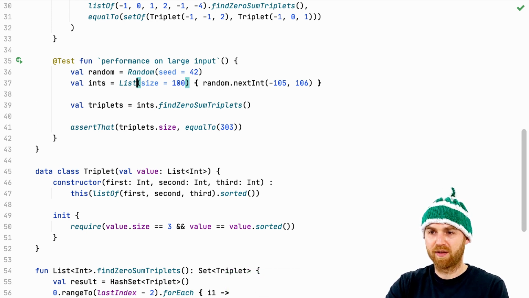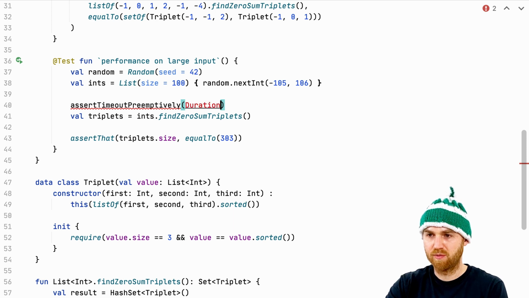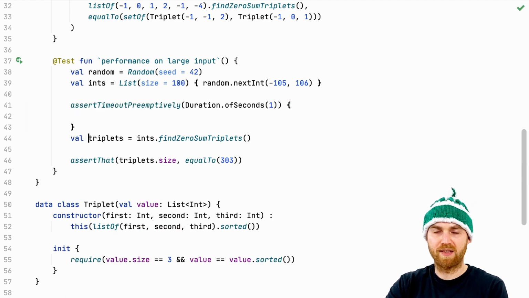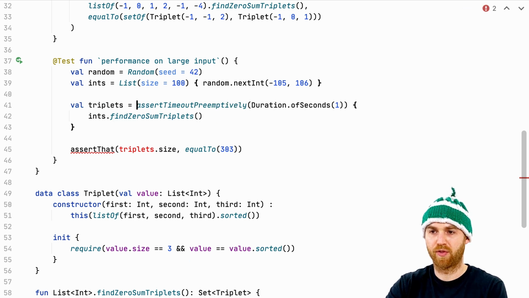And before I crank up the input size to 3000, let's maybe write an assertion around this expression, because that's what we want. We're going to say this expression doesn't take too long to run. And we can do it with assertTimeout from JUnit 5, which takes a duration, which is a Java Duration. And we can say ofSeconds, and let's say just 1 second. And then this assertion takes a lambda, which it will monitor. And if it takes too long, it will throw an exception. So this should still work, because the input is still relatively small.